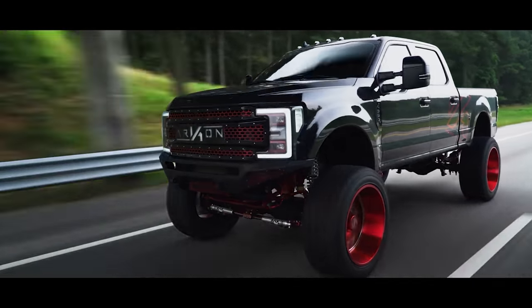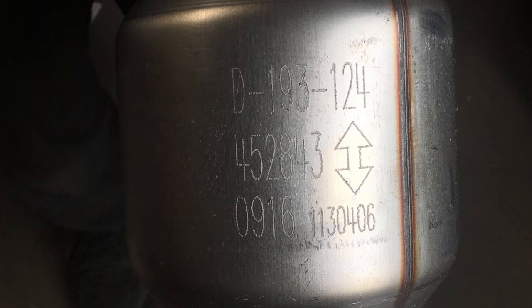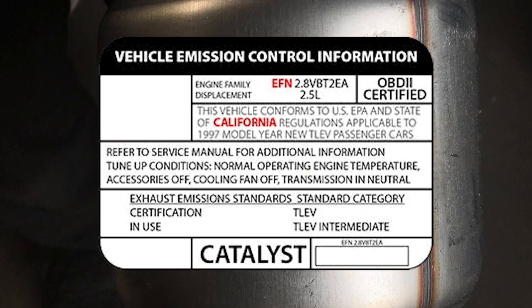Never fear though, there are still great ways to build your truck, get more performance, and still be legal even if you live in a CARB-compliant state like California. The biggest thing you're gonna be looking for is a CARB EO number. This EO, or executive order, is a number assigned by the California Air Resources Board, otherwise known as CARB. It indicates that the performance part you're looking at is legal for California emissions, and gives you a free pass to install it on your truck without fear of getting your hand slapped. These EO numbers are gonna be found either stamped or etched into the individual parts themselves. When Banker and I installed my MBRP downpipe on the Duramax, the EO number was on a little plate that sat right on the edge of it, cut out with heat wrap — it looked really cool.